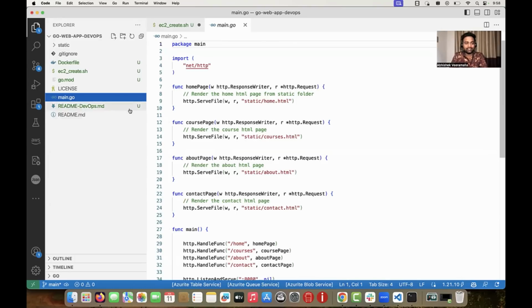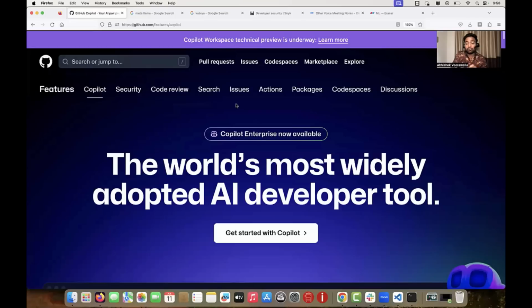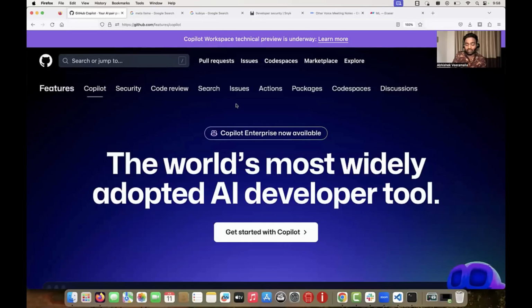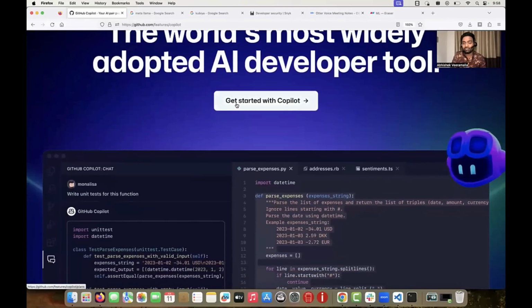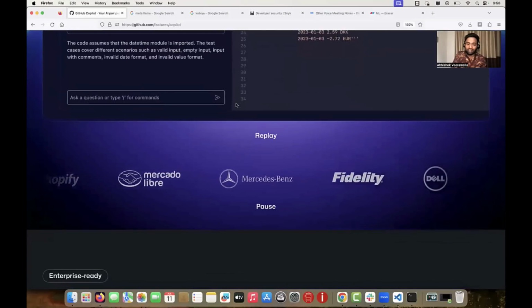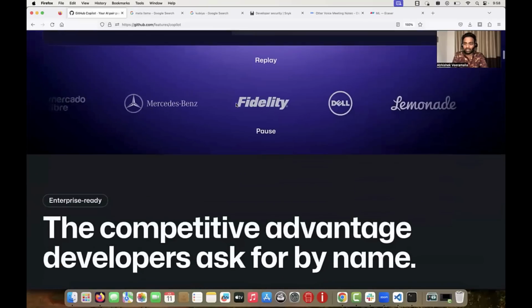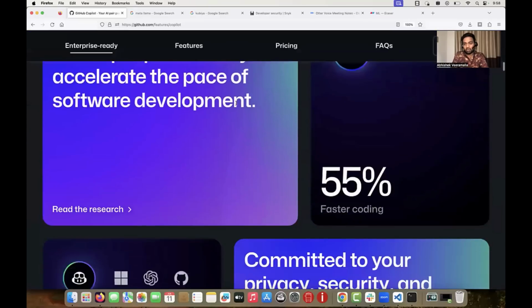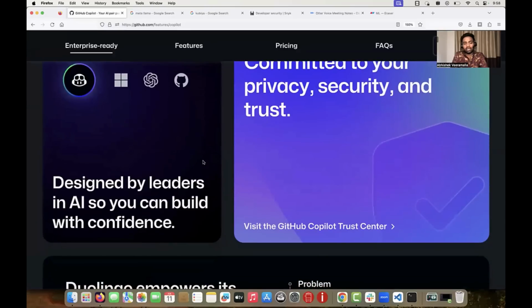So the first one is GitHub Copilot, and this is not free, unfortunately. If you are an open source contributor, you have good news. For example, I am an open source contributor, so I get GitHub Copilot for free. Otherwise, you have to spend $10 a month, and I would recommend that. You can spend $10 a month if you are a working employee, and you will see a drastic difference. Or you can also ask your organization to buy you a license if that is possible.